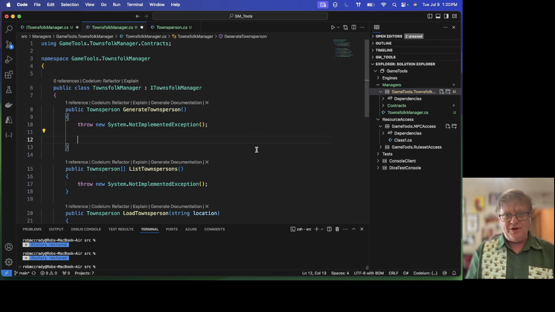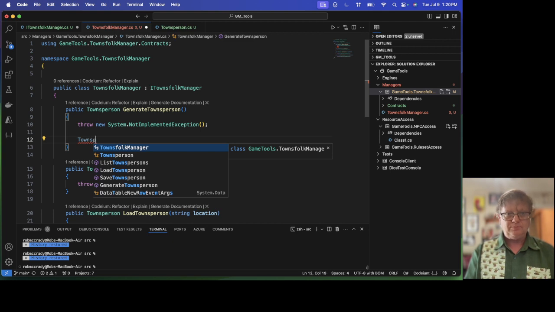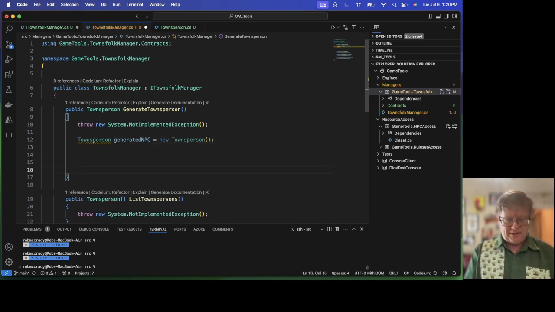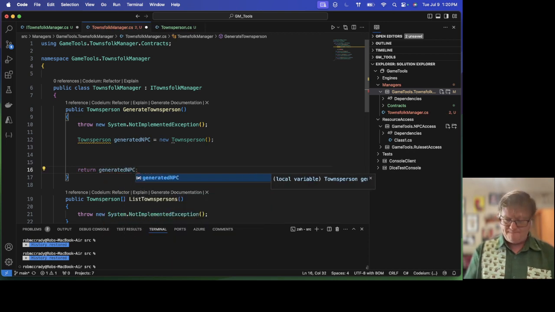But we know for sure we are going to need an instance of the townsperson class, generated NPC. And let's go ahead and create that right now. And then down at the bottom, we'll return our generated NPC.